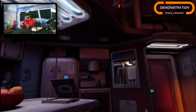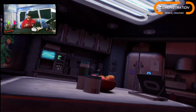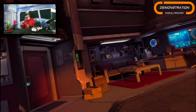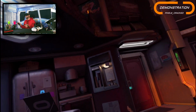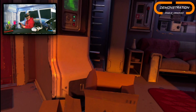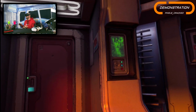So again, the Cyber City apartment, there's a lot of potential here. For example, we got a refrigerator. It'd be nice to check that out, maybe interact with the fruit, throw the fruit across the room. We've got some boxes, which is very representative of this time. They're not labeled Amazon, but I imagine they would be, unless in this future Amazon doesn't exist anymore. But this kind of reminds me of my own apartment because I have boxes laying around.